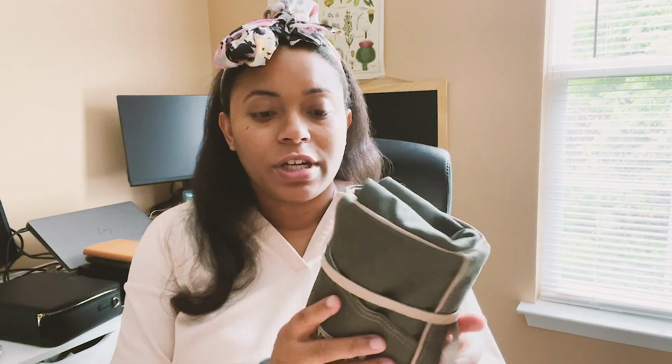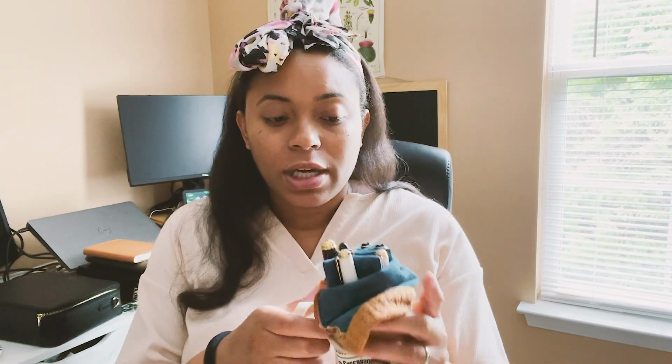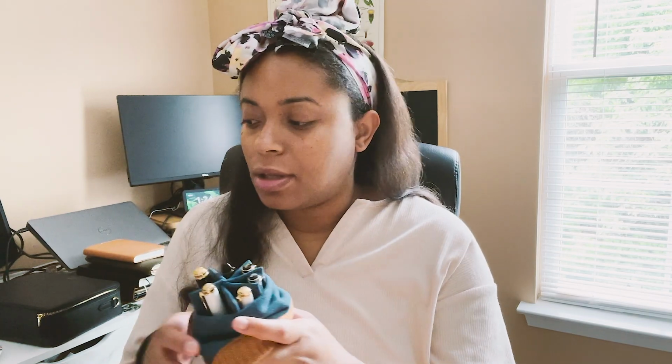What else? I have been using my pen roll from Esterbrook. I got this from Atlas Stationery, and I've also been using my cup from Atlas Stationery. This is the Esterbrook cup. So these house all my birds, all of my pelicans here, which are the pens that are inked up this month.